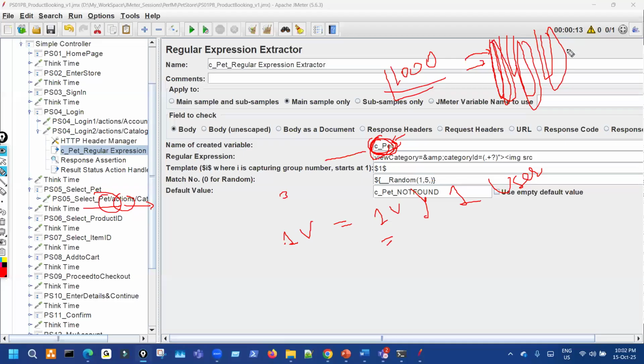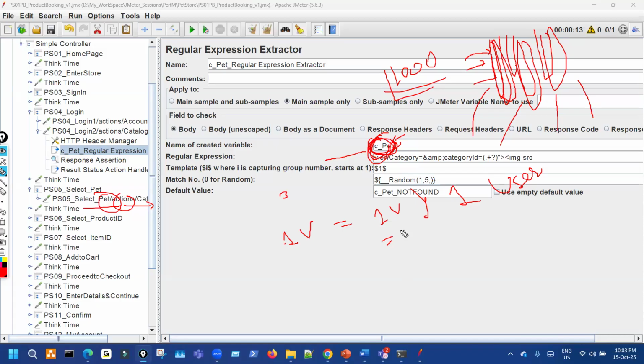So 1000 individual memory spaces will be created, where the same variable is copied and multiplied, and each variable for each user will be keeping one value, right? That is how everything happens in memory. We do not see them, that's why it is not very understandable.